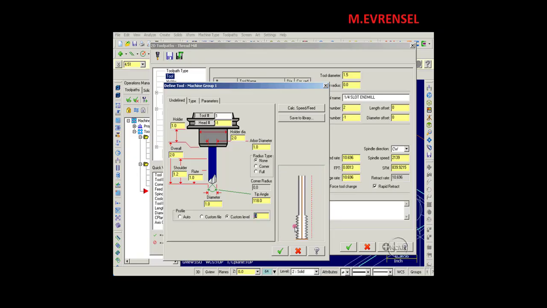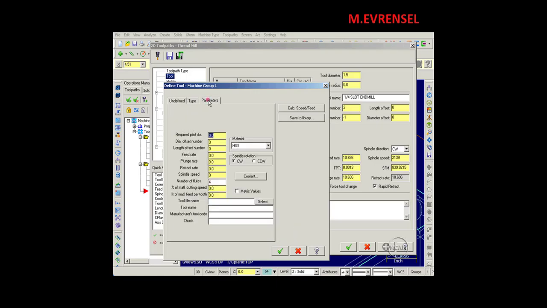Now you're going to see the profile representation of the geometry that is on Level 3. This dotted line right here is how the system is going to compensate for the diameter of the tool. What's defaulting to 1 inch, that's not what's drawn on there. What's actually drawn on there would represent a 0.625 diameter tool. And now you see this dotted line move to the edge of the tool.